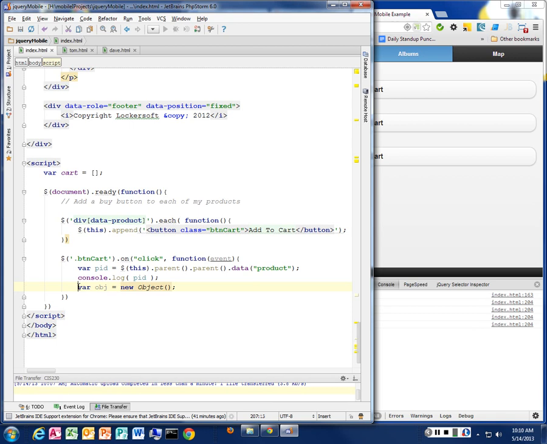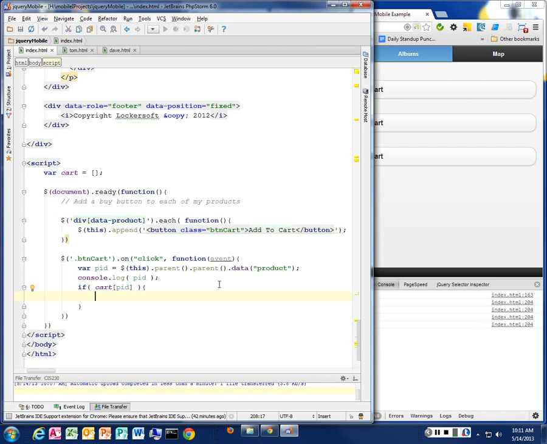So in order to do that, I want to also keep track of, if they click the button twice, I don't want to add the object again. I want to increment their quantity, right? I don't want to add 14 pairs of skis. I want to change the ski object to have a quantity of 14. Does that make sense? So in order to do that, you have to do this kind of stuff here. So I have to check, does my cart with this particular PID exist? All right. If it exists already, that means I've already created the object and I've added stuff to it. If it exists, I only need to change the quantity property of this object that I've already created or will create in the next few seconds.